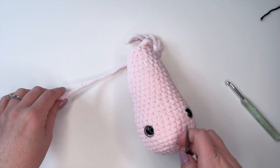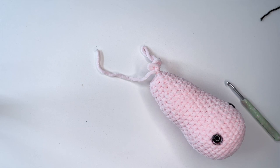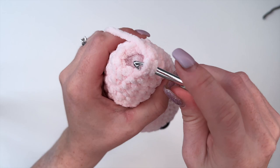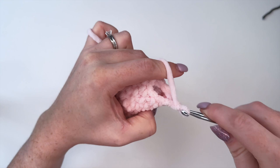Just take my scissors and I'm just gonna cut that. And then usually what I like to do is I'm just gonna make a little slip stitch to this next stitch here, pull through, and then yarn over and pull through again to create a little knot.